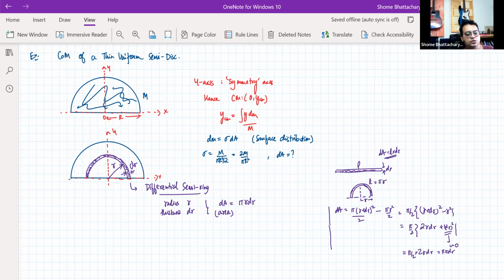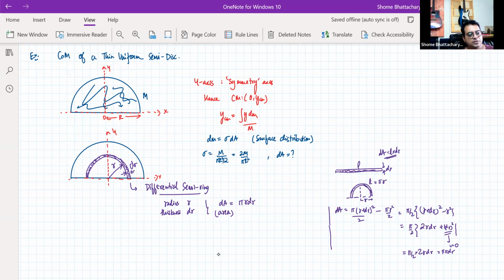But the easy way to quickly write it without too much calculation is to just imagine you open this semi ring straight out. It becomes like a linear rod or a ribbon of length L and thickness dr, and that length should be exactly equal to pi r, because when you fold it like this, it fits into that semi-ring shape.